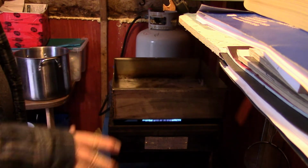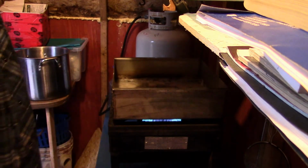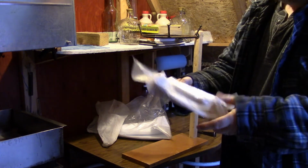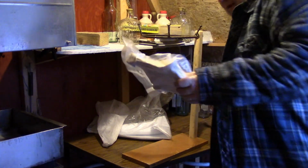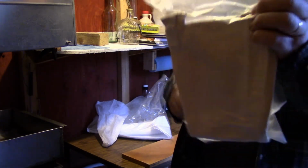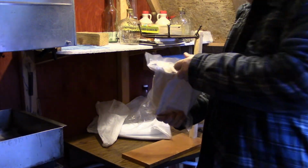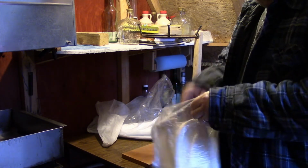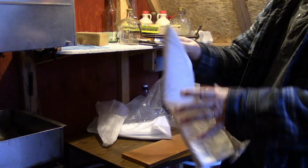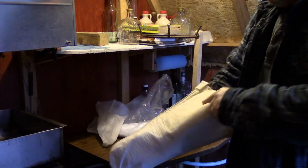So I'm going to set up here, because before I dump this pan out into my finishing pan, I filter it. So I'm going to set up my filter. What I have is a wool filter, a felt filter, and I wash it out good at the end of each season, and then I put it in a shrink wrap vacuum bag. So we cut this open. Put it in the shrink wrap bag. That helps keep it from getting moldy or dirty or anything like that.